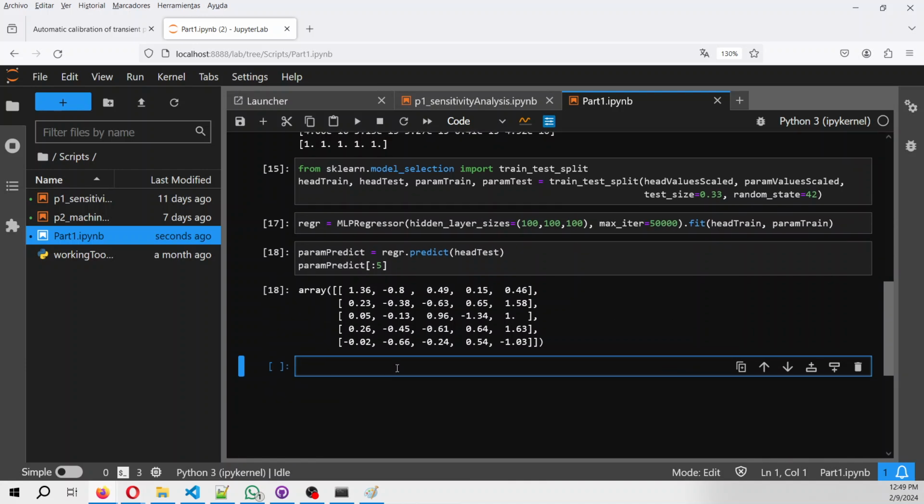So here we are going to do param names equal to k of layer 2, k of layer 3, k.